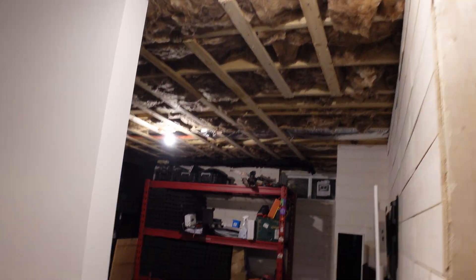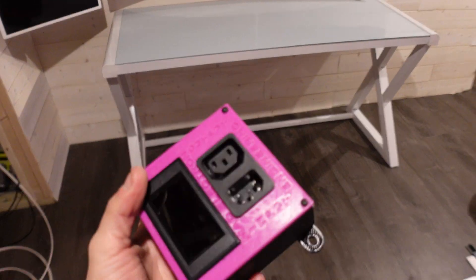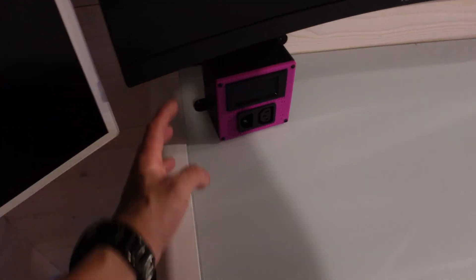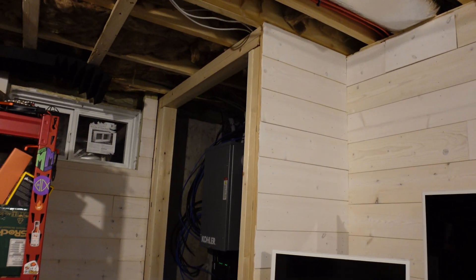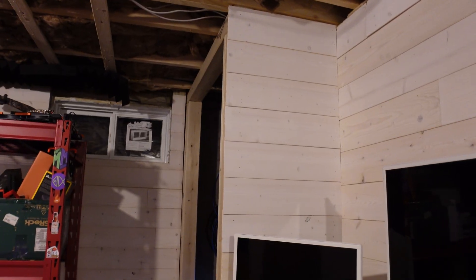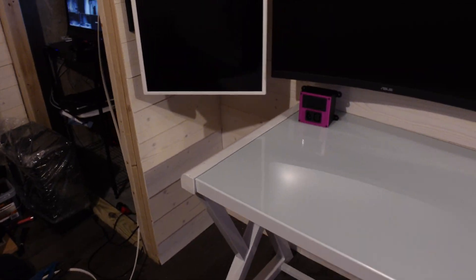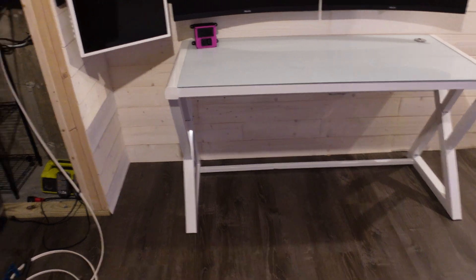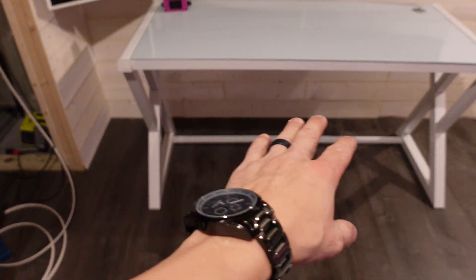I'm pumped to have this actually done. Now I've got to figure out the ceiling in there and get some better lighting. I picked up some panels right here. I'll be doing a whole video of just step-by-step things I did in general here. I got a nice meter box from Mr. Matt Electron, can't wait to do that. I'm thinking about mounting my test bench right there — what do you guys think if I put my Thermaltake PC right here? That way I can kind of show off the water block 3090. For now I'm just going to throw it under the desk somewhere my kids can't touch it.